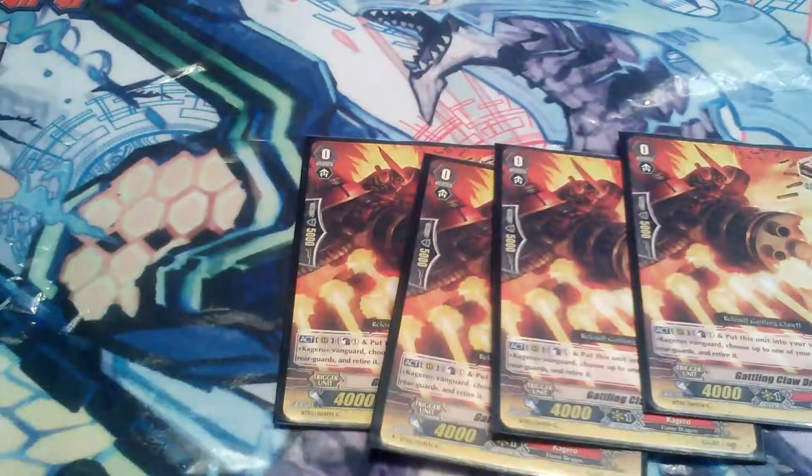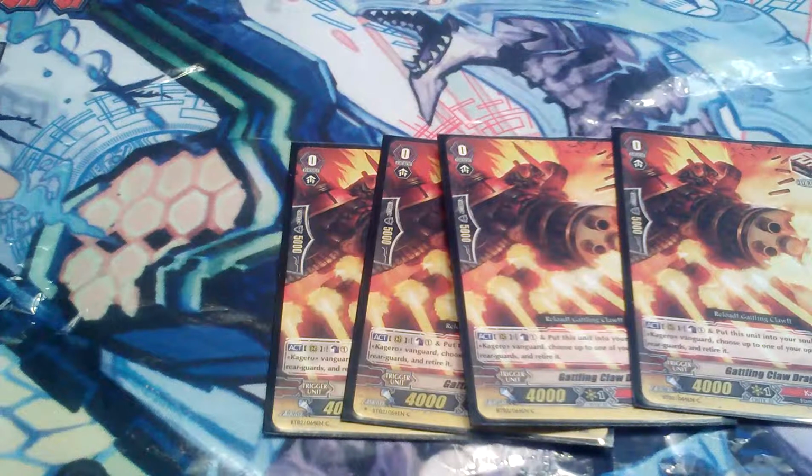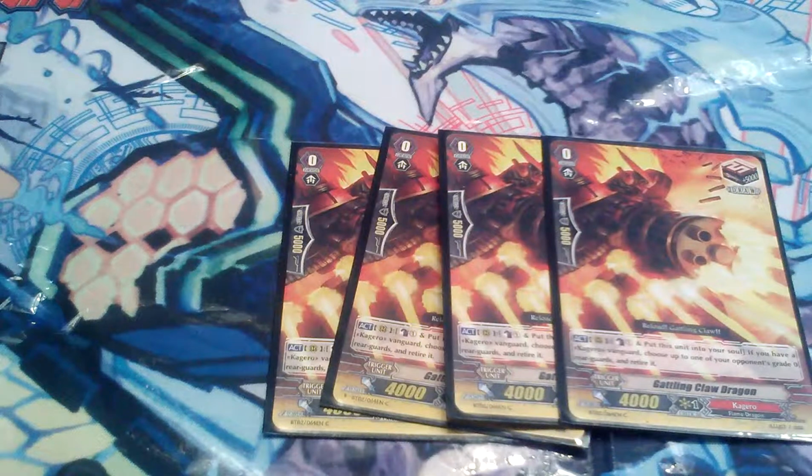Grade Zeros. 4 Gatling Claw. Gatling Claw is a great card, especially within this deck. Retires your opponent's grade 0. Works very well on other Kageros, like Overlord the End or something like that. Or Gold Paladins, should I say? You guys all know I hate Gold Paladins. I hate that deck so much.